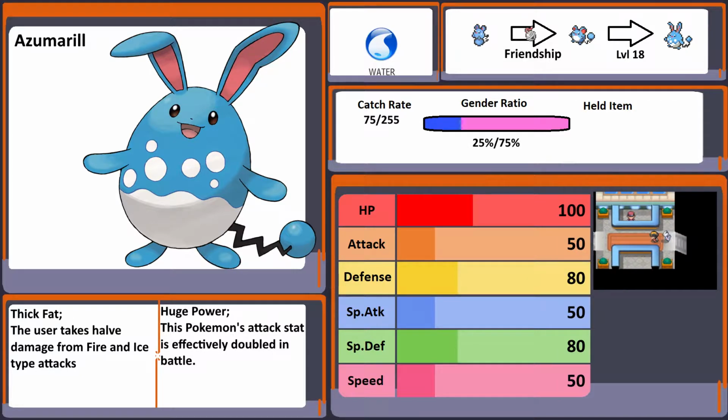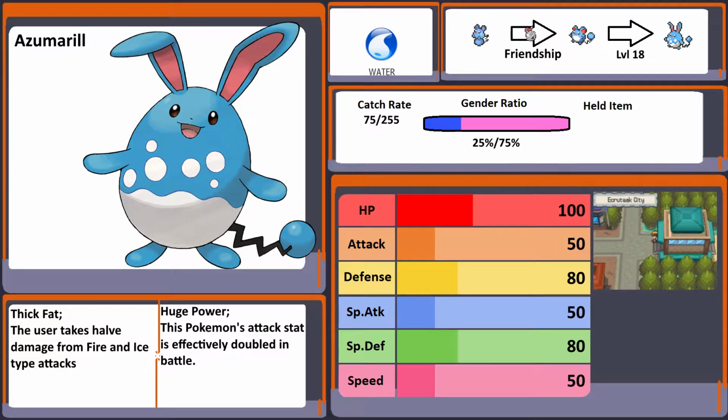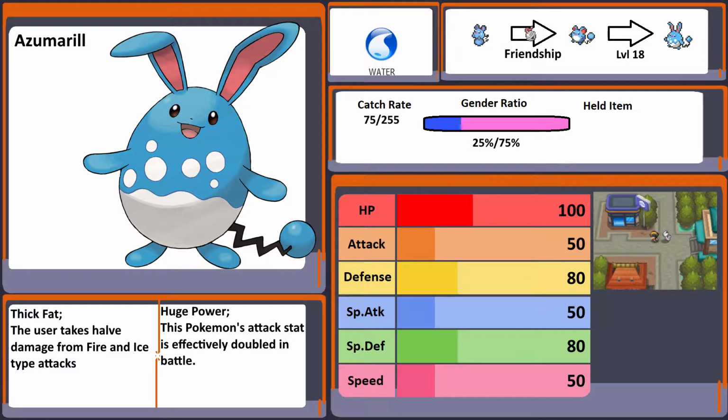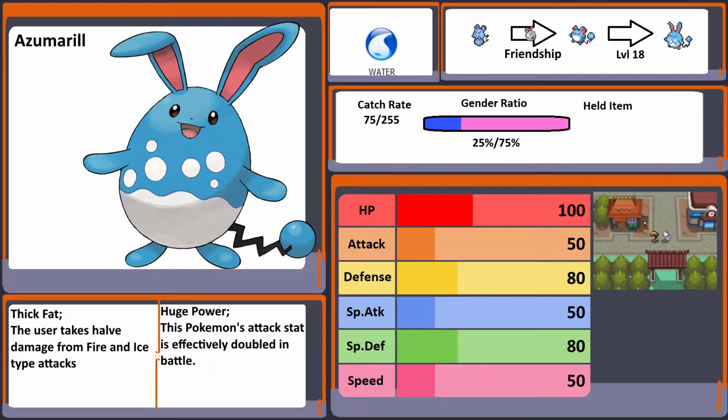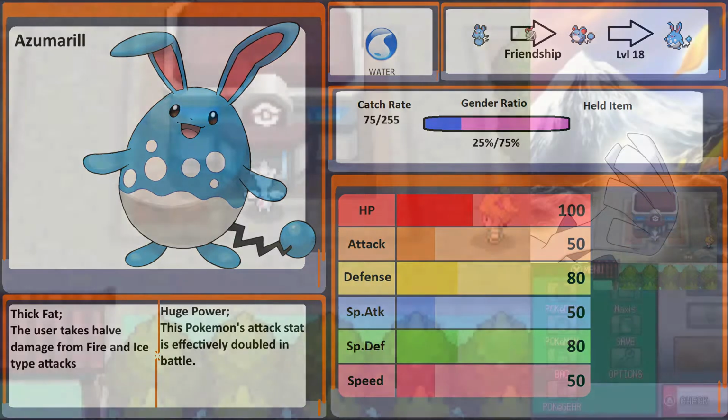Another move that it gets that is actually a pretty good water physical attack is Waterfall. However, we're not going to be adding Waterfall for a very long time. So just make note, you're probably not going to be using water moves on it for a while. Well, at least physical water moves. Azumarill's not that good of a special attacker.